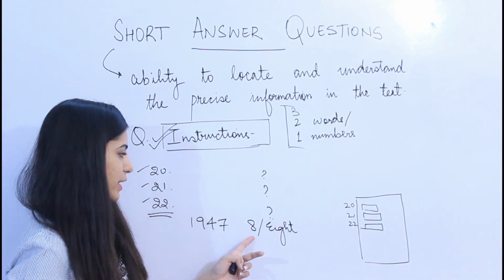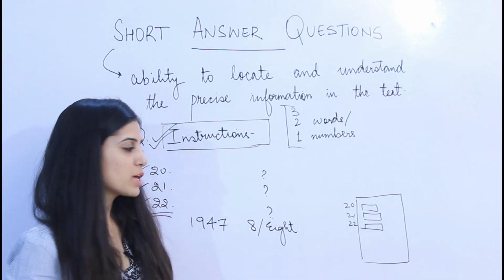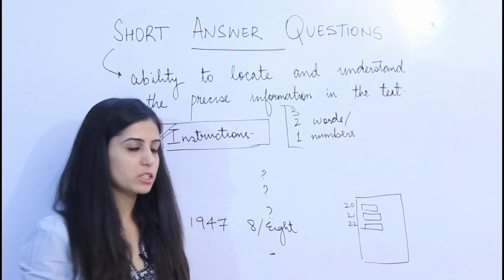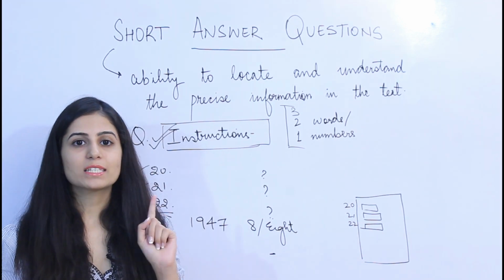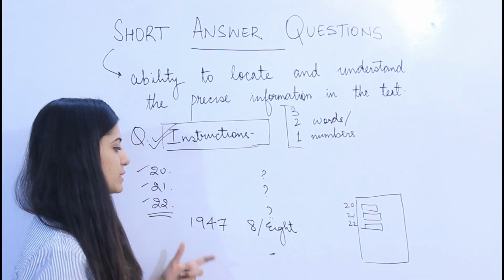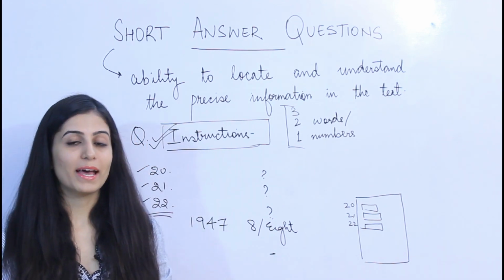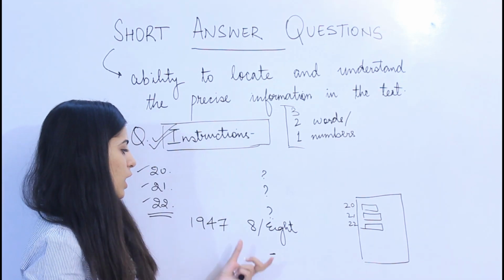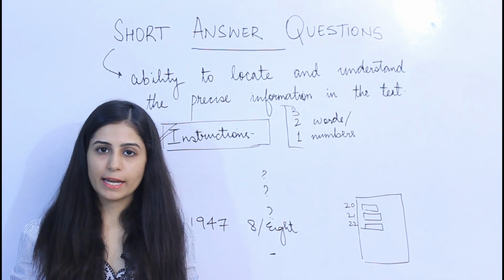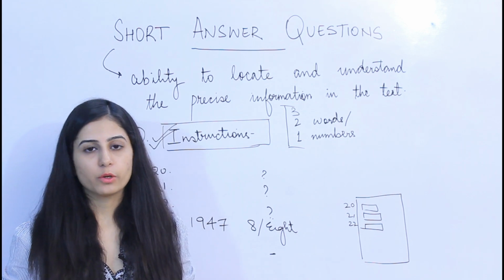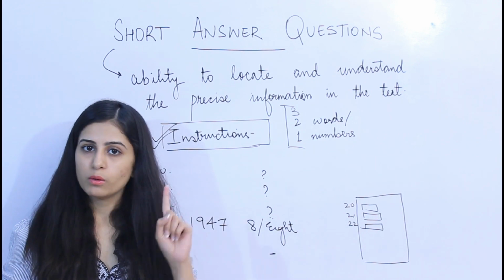So that is one thing. The other thing that is commonly asked is about the hyphenated words. If a word has a hyphen in it, is it counted as 1 word or 2 words? It is counted as 1 word. So in case you're writing some hyphenated words and the instruction says that you have to write in no more than 1 word, then if the answer comes out to be some hyphenated word, do not panic, because that's the right answer and you can use hyphenated words and write them because they are considered to be 1 word.